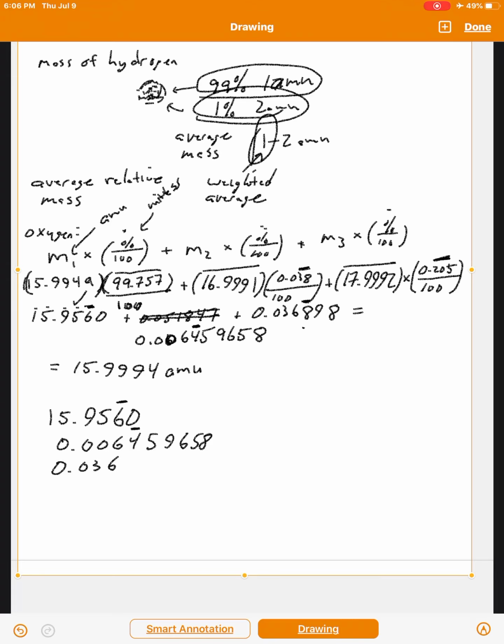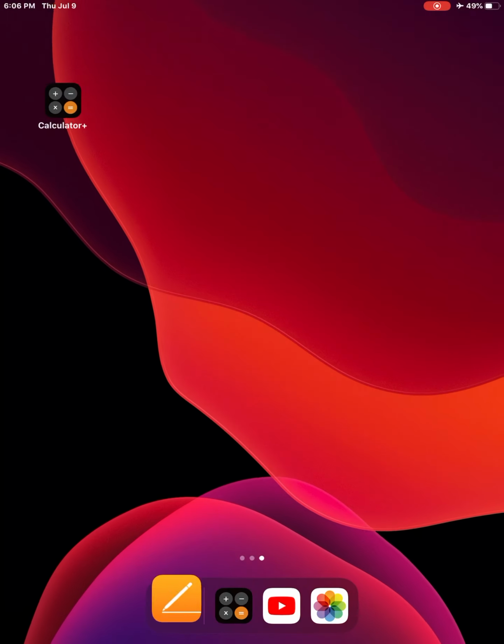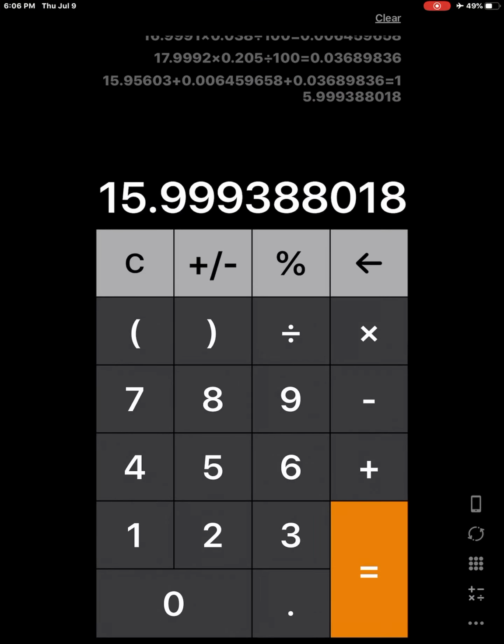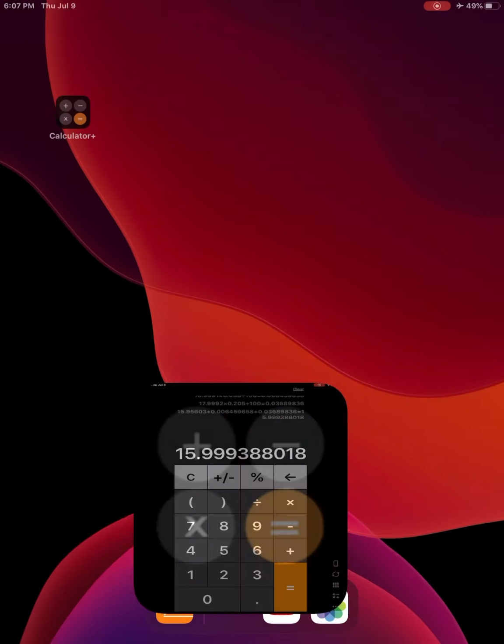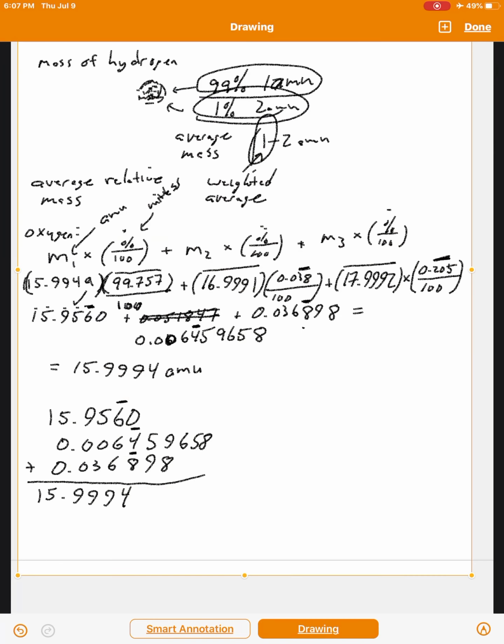0.036898. And our last significant figure is that first 8. These are addition. Now, the rules for addition and subtraction: what you do is you add them all up. Okay, let's come back. We got 4. I put 4, but we could put 388. Let's just go ahead and put 388 just so I can show you what's going to happen.